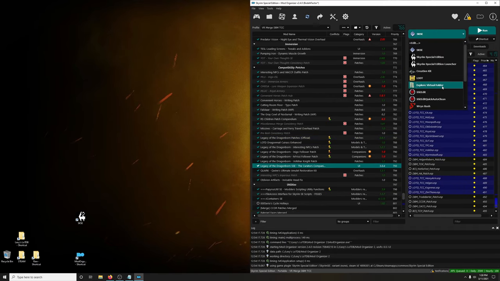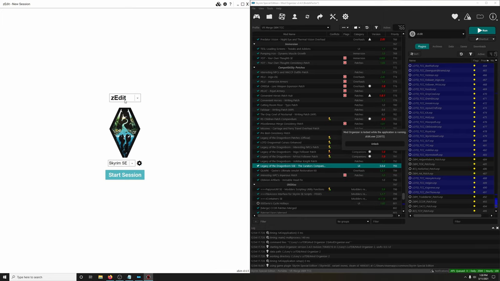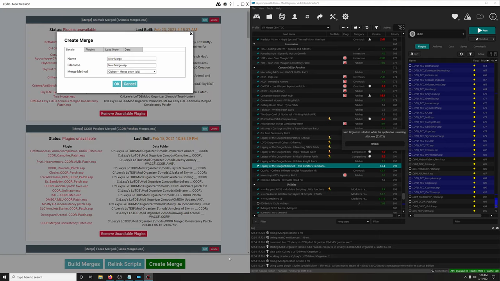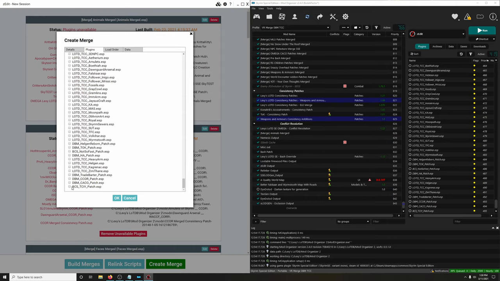So drop down menu, go to Z edit, click run. Drop down to Z merge, start session. Create merge. And let's just name it VR Merge DBM TCC. And this is exactly how I want it named. Go into plugins, scroll down, start ticking these boxes.